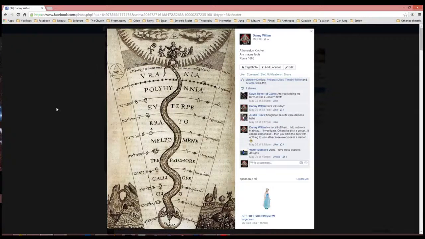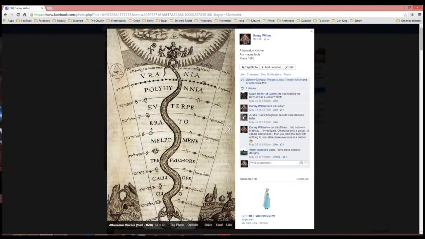Here's another one by Athanasius Kircher, and as you can see, the planets from Earth to the Moon, to Mercury, to Venus, to the Sun, to Mars, to Jupiter, Saturn, then again we have the fixed stars, and then we have the central invisible sun, which is the triangle with the eye inside of it, and once again that is associated to the Orion Nebula, just like we read in Kabbalah from Ladder of Lights.